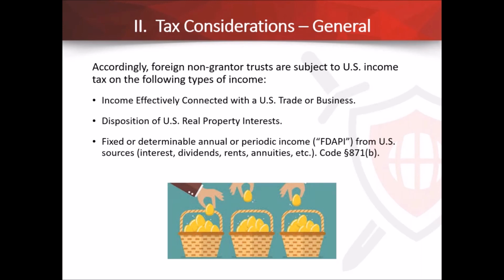So these are some examples of where the foreign trust would recognize U.S. source income: the disposition of U.S. real property, as we said, the effectively connected income of a trade or business, or FICPA, which is fixed or determinable annual or periodic income. So if the trust owns property in the U.S. and receives a rental payment, a monthly fixed payment, that's FICPA. That's subject to the 30% withholding tax. Similar would be interest. Now there's exceptions for certain promissory notes which exclude interest, which are pretty prevalent. But let's say that is a FICPA source. So interest, maybe a consistent dividend, this kind of fixed and determinable passive income is subject to the 30% tax.